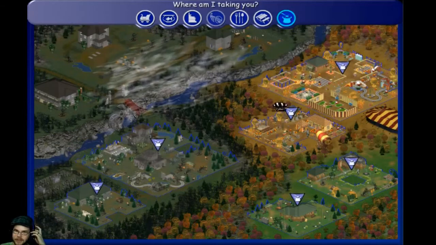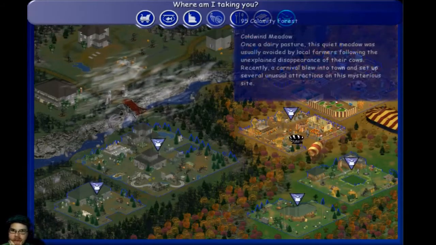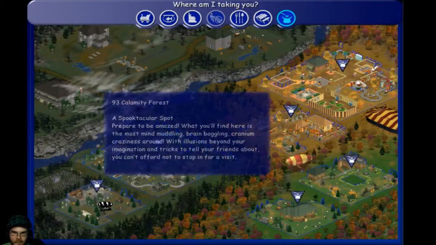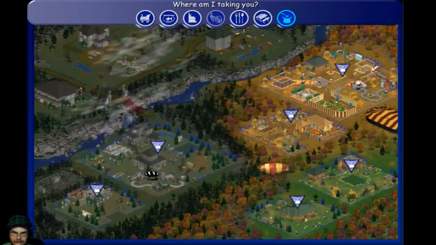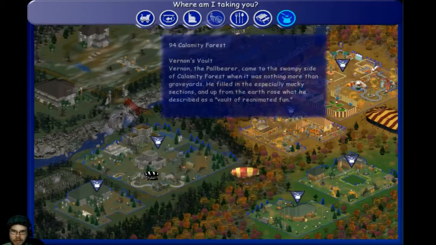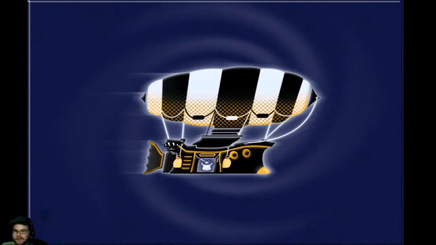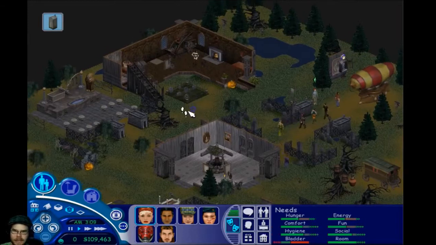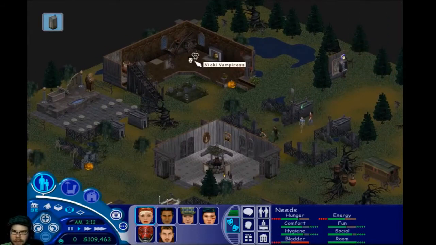Alright, there's plenty of places to go. We've been here with the Alpha House. So let's try... Let's start this way. Crazy illusions beyond your imagination and tricks to tell your friends about. Graveyards. Ooh, that sounds kind of cool. Let's do that one. Alright. We are here. What is going on? It's dark. What is Vicky Vampirus?